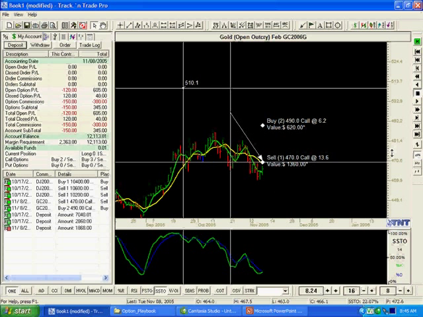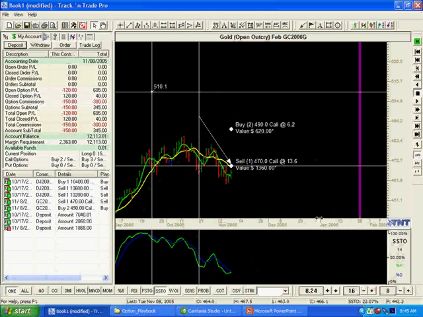Again, this is the type of trade you want to use when you have a strong conviction that the market's going to go higher. Here's how the trade works. 28 days later, the market does shoot higher. And as you can see, your $120 credit is now worth $1,620.